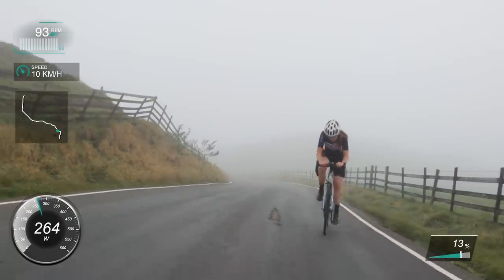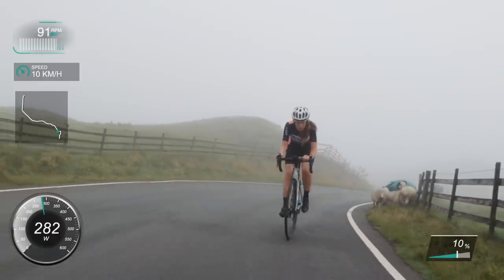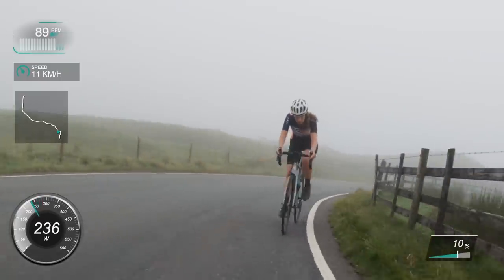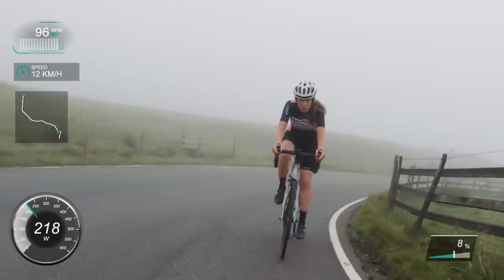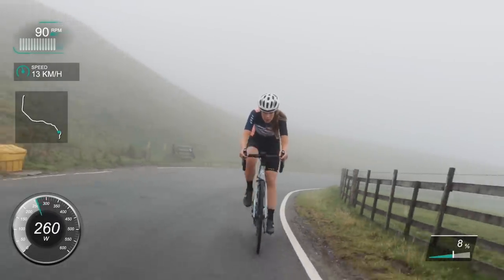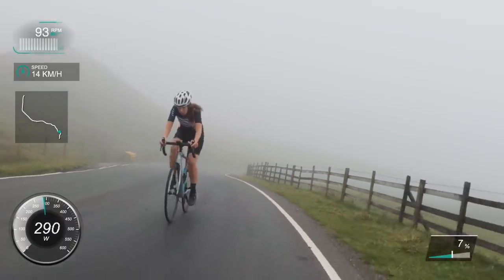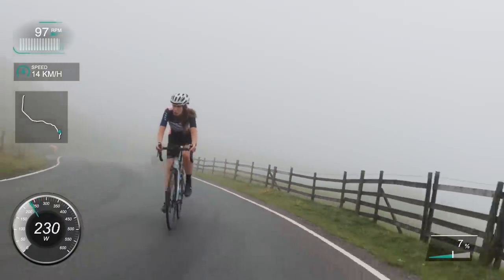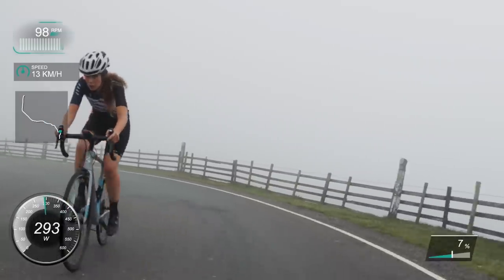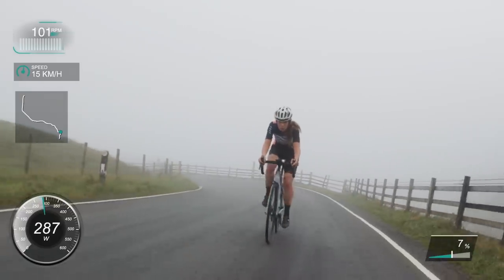I don't think I fully gave it everything because after this I did a few more laps up to get pictures. Look at all those sheep - I love them! When you see people do hill climb championships they go absolutely all out - I know people that couldn't walk for a few days afterwards because they went that hard. Would you want a video of how I actually film these videos? Everyone asks - I'll do a video on that, or give you a behind-the-scenes of how we set up the camera on the next one.